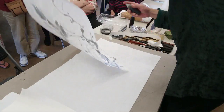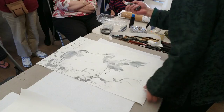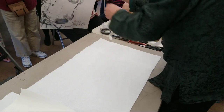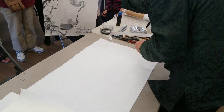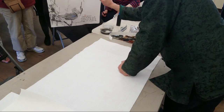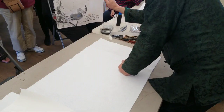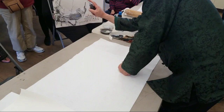So I will pull it off the area. Don't get it on your felt. Can you hold it for me? I'm sorry, I don't want to spray your face. It's a clean one. On the front side, you want to avoid large water drops. A fine air mist is better.